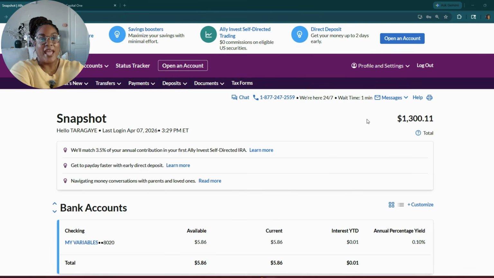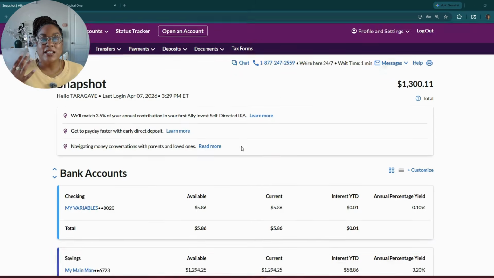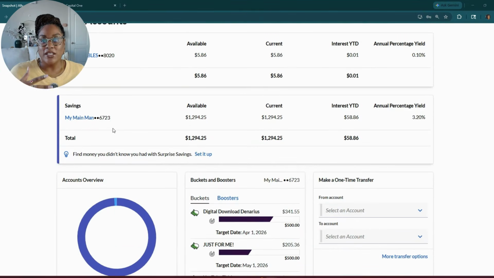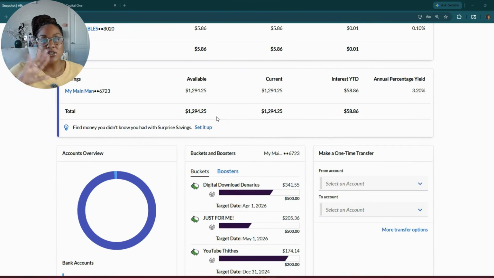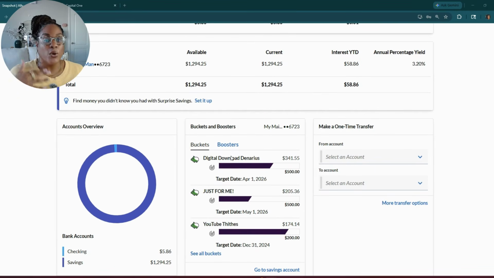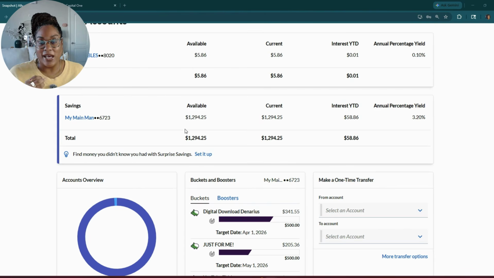It actually had me thinking that there were certain things about the savings buckets that I really liked. I like that you can see the full amount that you're working with in all your categories, even though they're broken down into buckets individually. It's only one account, whereas in Capital One, you have all those separate accounts, which can get a little overwhelming. So I really do love that about Ally.